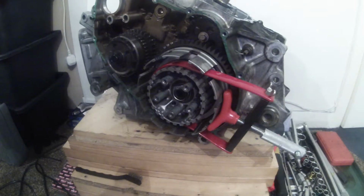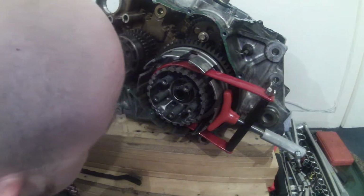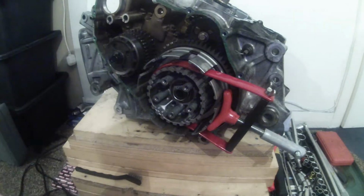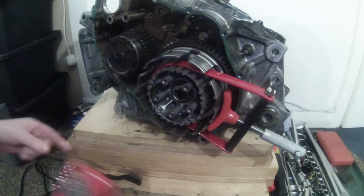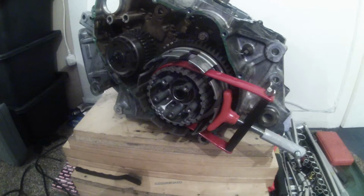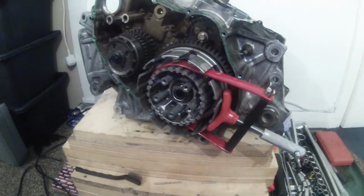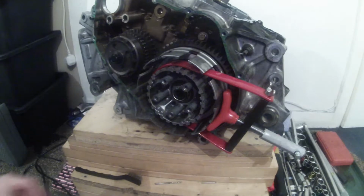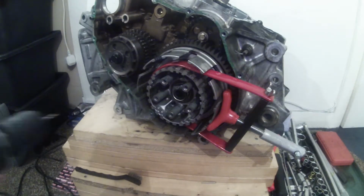Okay, that's not gone so well. The drill bit is now broken off completely. So what I'm going to need to do is I'm going to need to start with a new drill bit. What we'll do is we'll just go up a size while we're at it. That was a 2.5mm, so I'm going to put a 3mm in. That is what's left of that drill bit. I don't actually know where the other bit went. I can't actually see it anywhere. It must have flown away somewhere. Never mind. Put another drill bit in. Right, here we go.